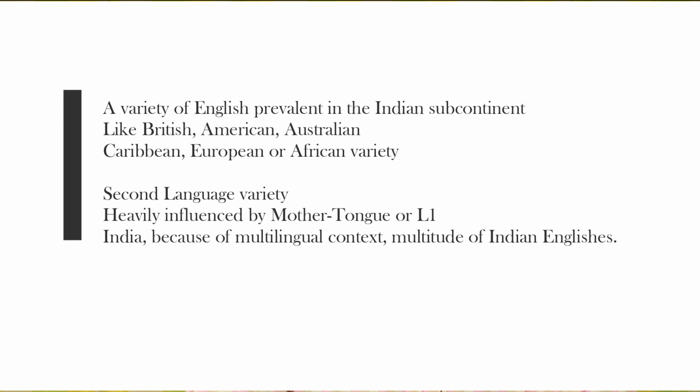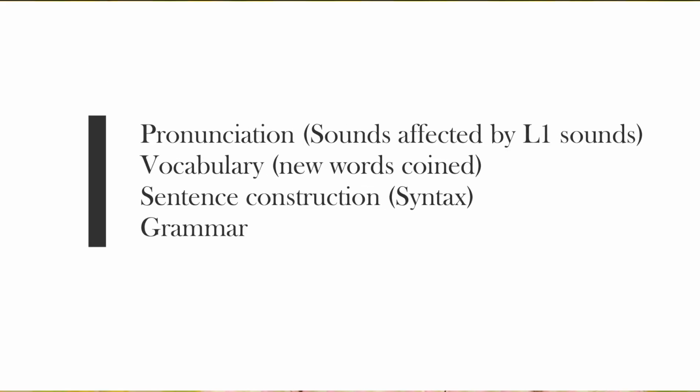And it's not even quite like Caribbean or African English, because India, with its multitude and plethora of languages, its rainbow of languages, is bound to have a multitude of Indian varieties of English also. Each mother tongue will influence its speakers in its own manner, and we have a different variety of English. For example, Malayali English is vastly different from Tamil English or Kannada English or Hindi English or Bengali English. All these languages influence the pronunciation of words, the vocabulary, the sentence structure, the grammar, everything. So basically it affects four areas: pronunciation, vocabulary, sentence construction, and of course grammar.